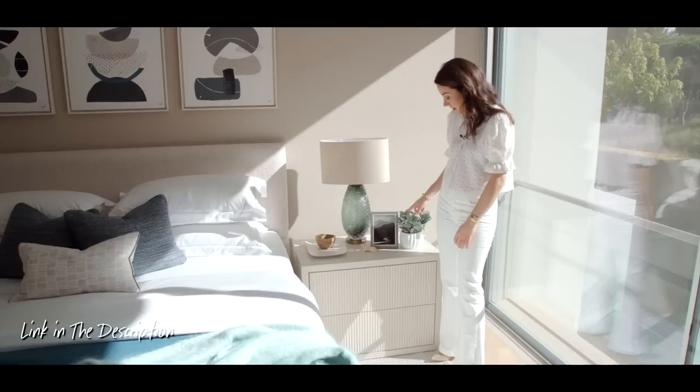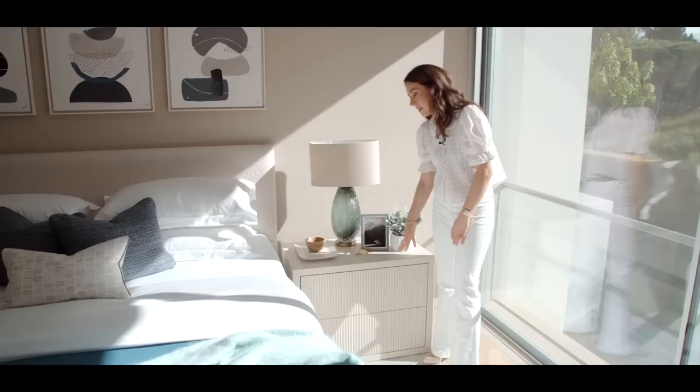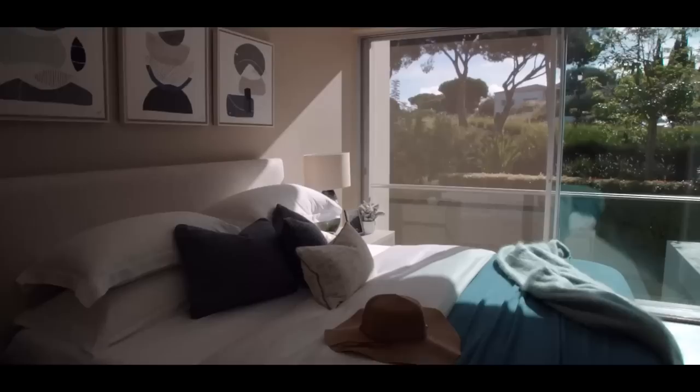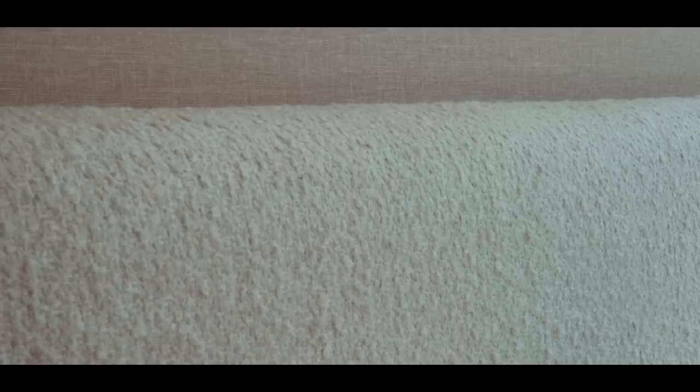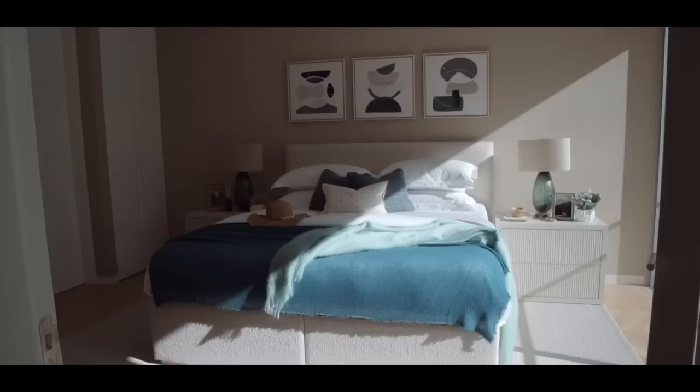In terms of dressing the bedside table, it's always nice to have a photo frame and a really small faux plant. These bedside tables are extra wide — 80 centimeters — because this is quite a wide room, and it allows a lot more space to play with. For the walls we've gone for a tonal neutral wallpaper, a vinyl that looks like linen. For the headboard we've gone for a boucle fabric which is really hard wearing. This is our favorite way of making the bed — a folded back duvet with a thin bedspread.